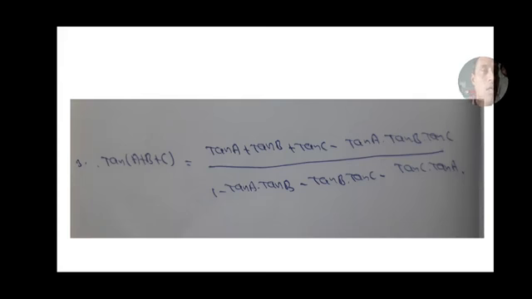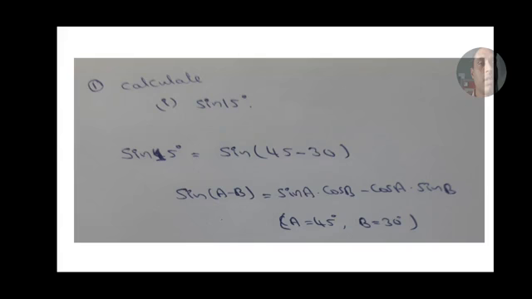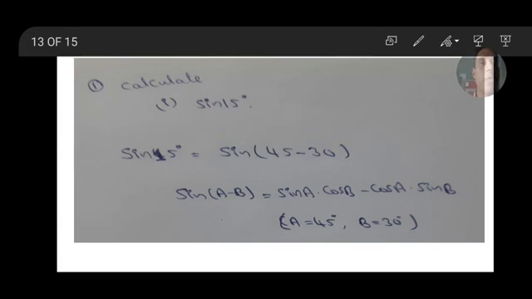Okay. Now these total: sin of a plus b, sin of a minus b, cos of a plus b, cos of a minus b, tan of a plus b, tan of a minus b, cot of a plus b, cot of a minus b, and identities sin of a plus b into sin of a minus b, cos of a plus b into cos of a minus b, and these three a plus b plus c formulas. Now we will calculate one problem.